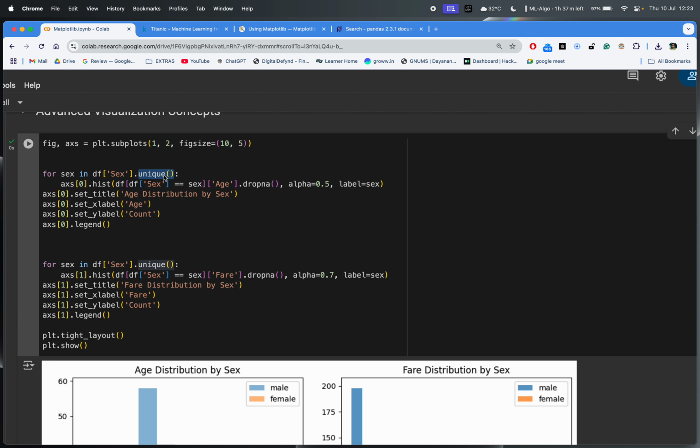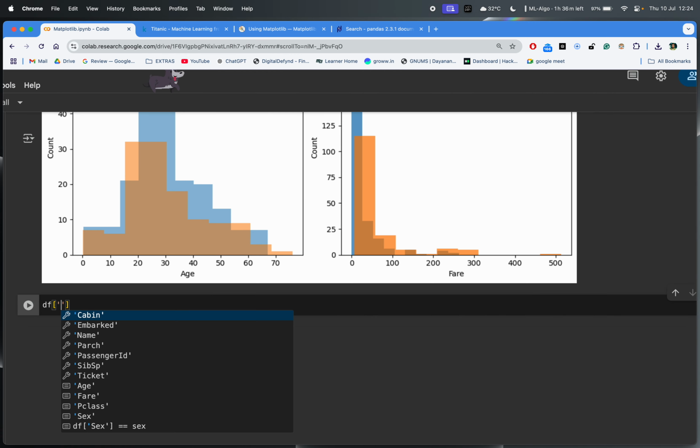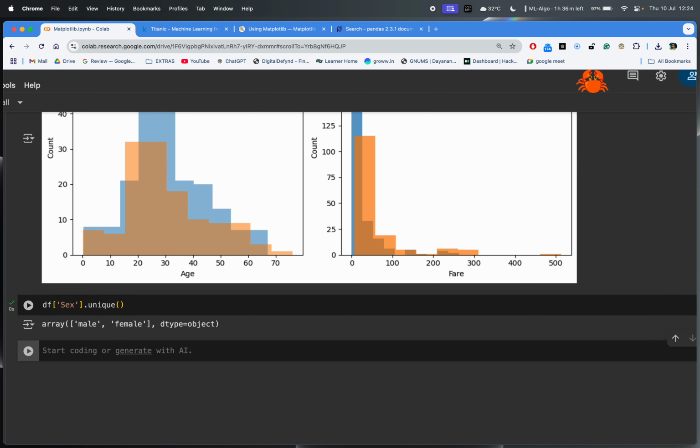What is unique? Unique tells how many values are present. See guys, if I put df and any column you can take, and put unique, anybody who wants to tell what the answer will be? Okay. See, I got an array of male and female.